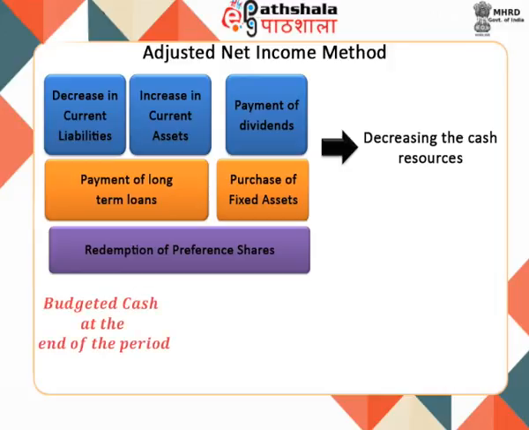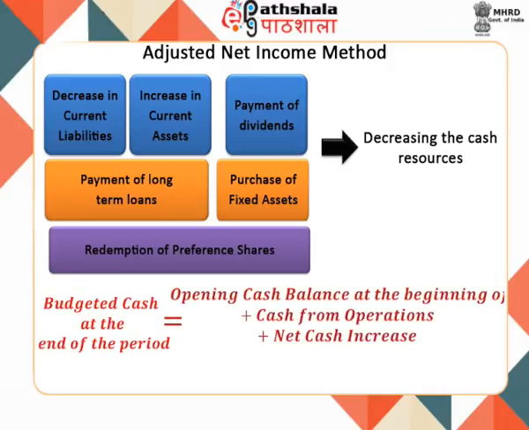Thus, budgeted cash at the end of the period is opening cash balance at the beginning of the period plus cash from operations plus net cash increase or minus net cash decrease as revealed by analysis of changes in various assets and liabilities. This method is useful in making long range cash projections.